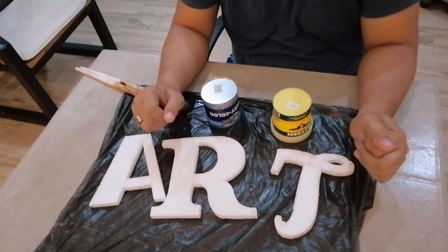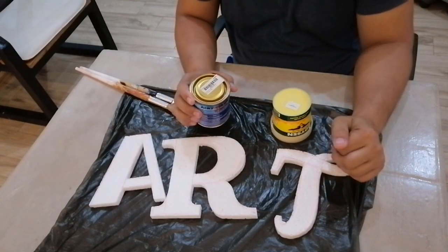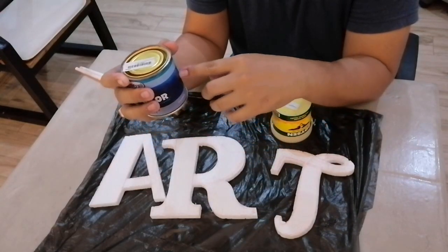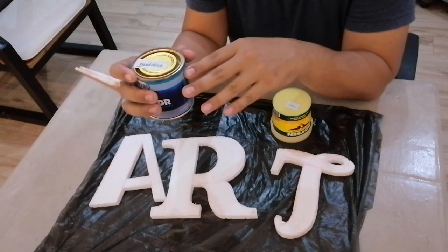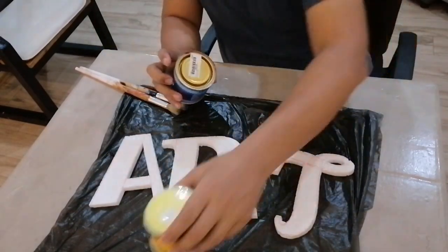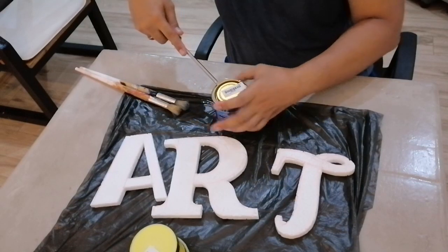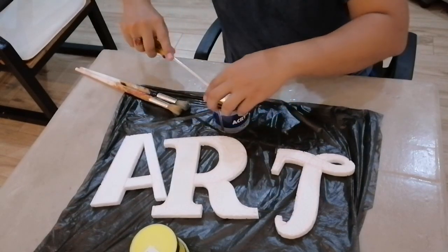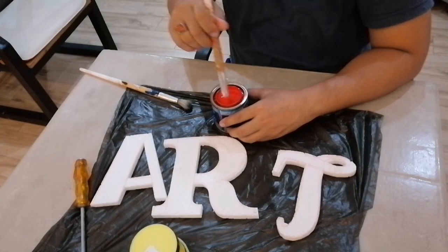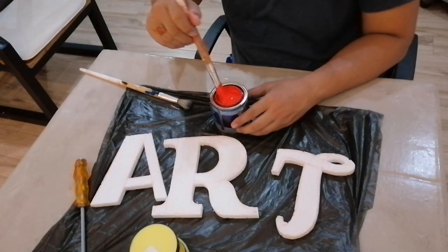Alright, let's start. Okay, kung napapansin nyo yung pintura natin has been upside down. Ginagawa ko talaga yan kasi all the colors of these paints, yung color pigment niya, nasa ilalim ng lahat. So, para hindi tayo mahirapan sa pag-mix, we just have to turn it upside down before we use or whenever we stock the paints. That's what I do. Para naman we don't have to mix it so much harder as we had to. So that's one technique.